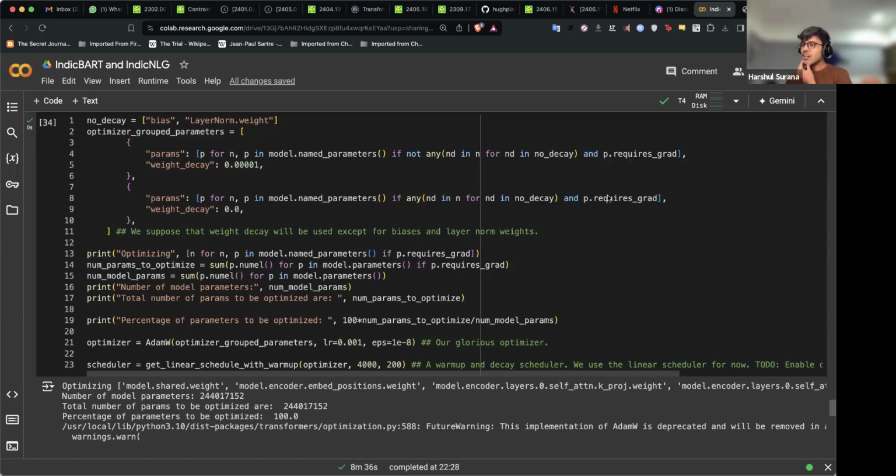Okay. So let me see if I can break the question into something that I can answer right now. Are you asking in the context of machine translation only, or in the case of general purpose natural language generation? General purpose Indic natural language generation. That's, again, a broad open question. The main problem is that we just haven't solved the data problem yet. So it would be very nice to invest into how we scale up the data.